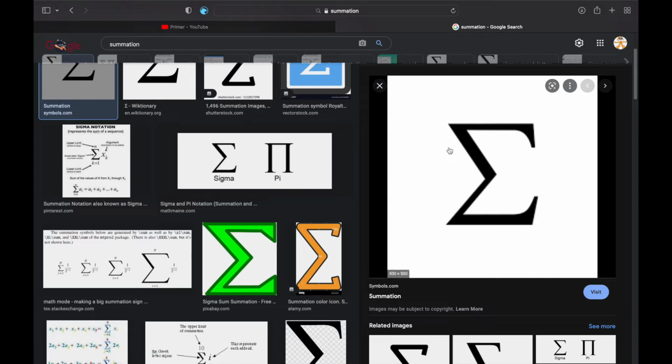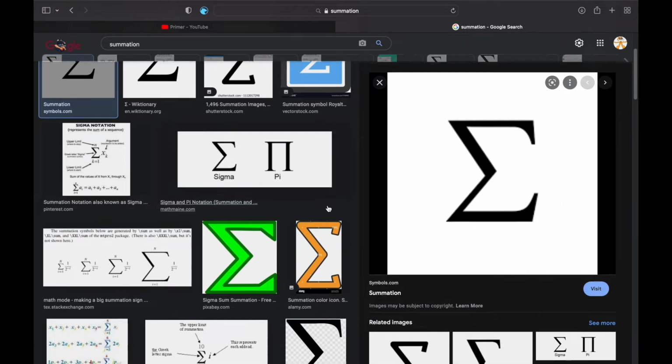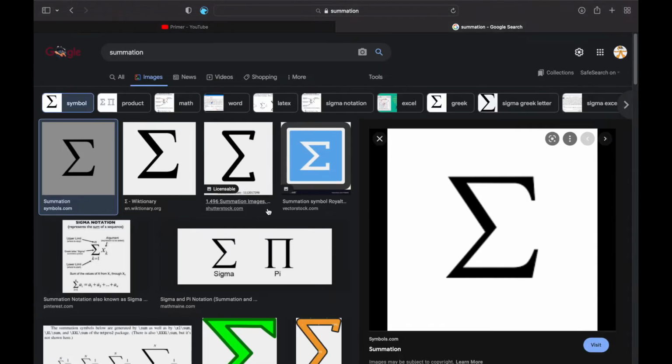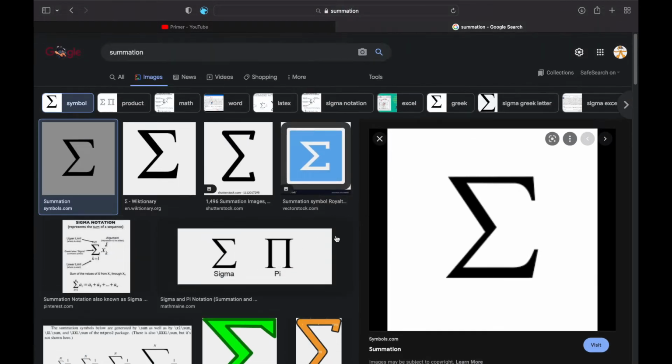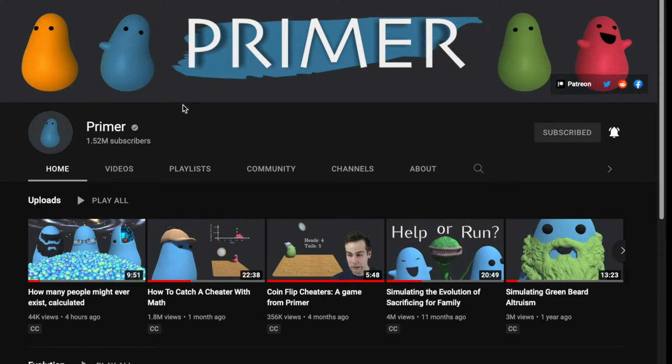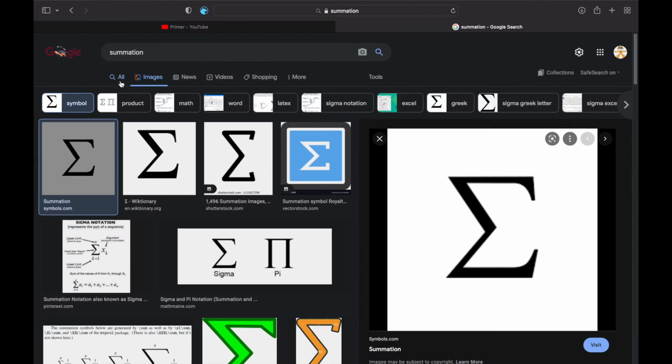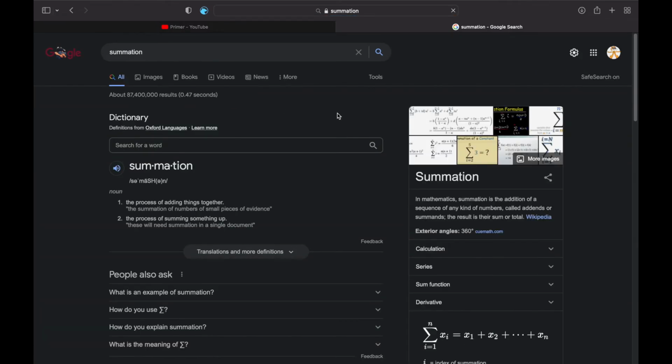Hey guys, so I just want to make a short little video. If you've ever seen this symbol, I've always been scared of it because it's big, complicated math, and I think it's related to calculus, I don't know. But it's called a sigma or a summation, and I just learned from watching Primer's newest video. You should subscribe to him, by the way. He makes amazing content. I just learned that it's basically just a for i in blank loop.